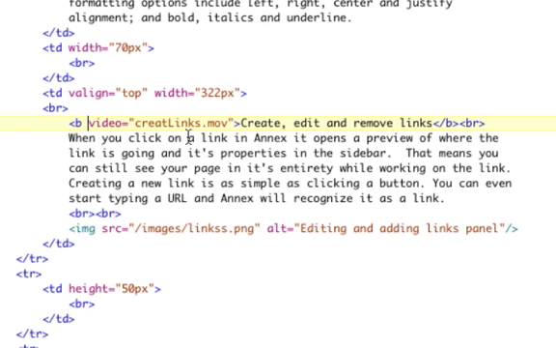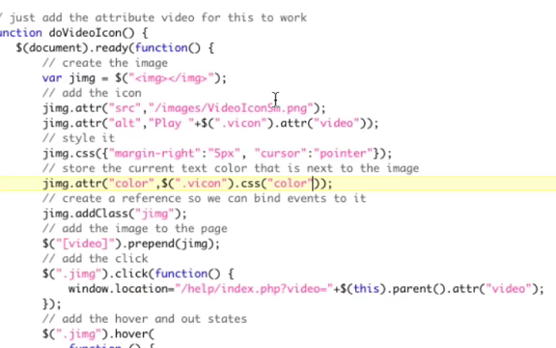So what I can do is actually get rid of the class altogether. And that means that all I need to do to have a video icon show up is just type in video equals and then which video it is. And that's really cool and it's very handy. The reason I'm able to do this is because I found out a new jQuery thing. You can do .vicon like we were doing to get the class, which is the only reason we had the class.